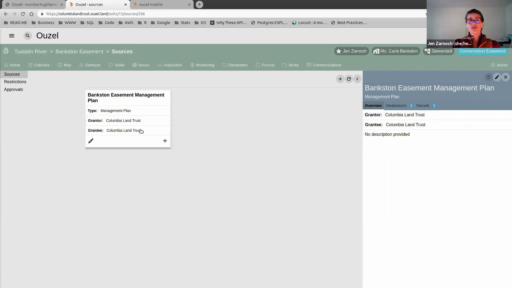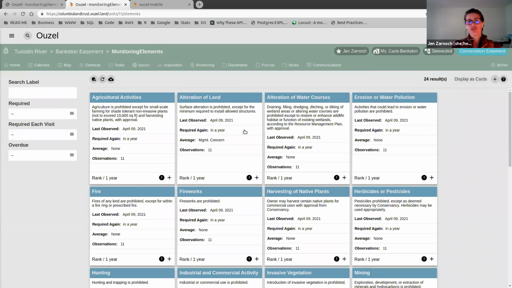But we could choose to, in restrictions, break them out and build a monitoring element off of those. If we ever wanted to say, show me all of the properties that have a restriction of this type, and then let's look at where it's been violated. Maybe not. Or you just do it like we've migrated here, where if you go back to the monitoring elements, they are based explicitly off of the reserved rights and restrictions. The description includes any information you need, and that's what we're looking at each year.